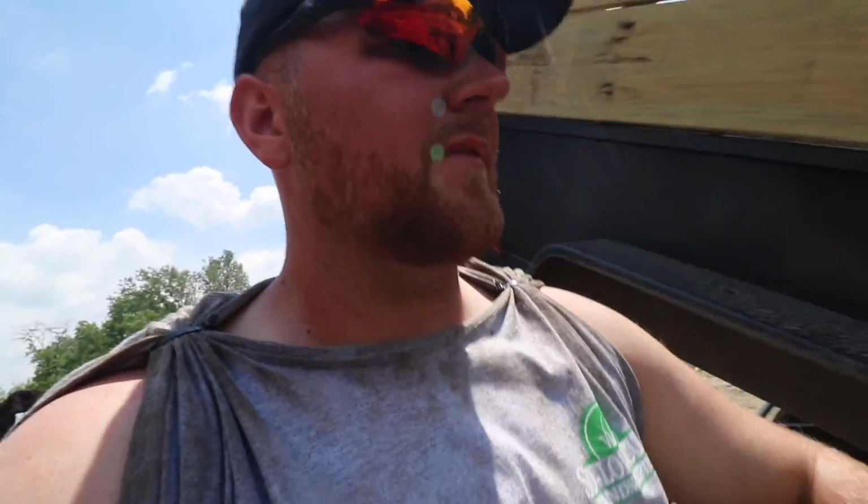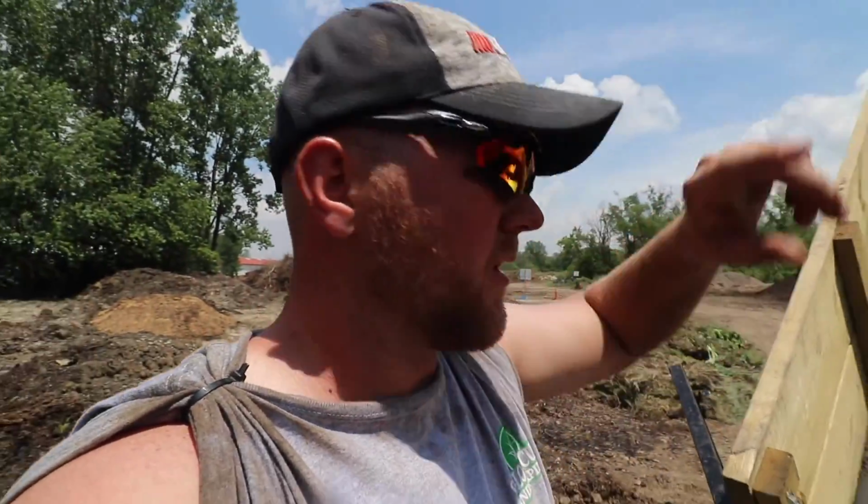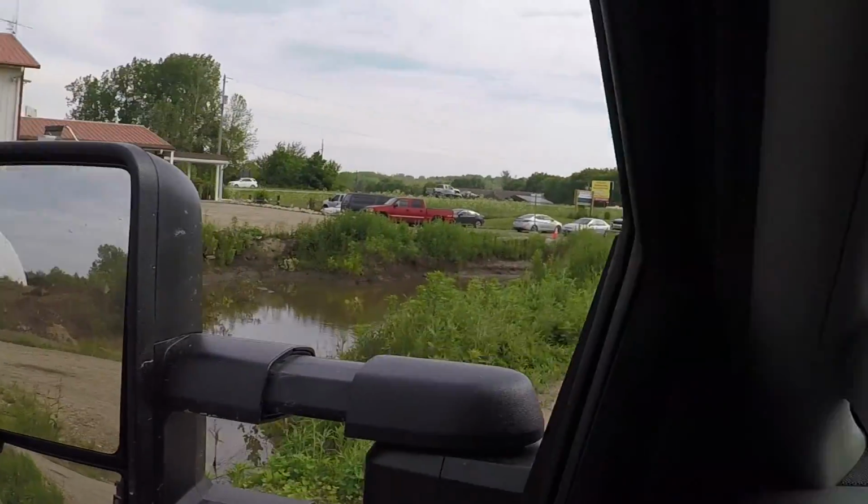I think that should be good. So what I do when I am dumping, I'll basically brake check it, just because some stuff gets lodged up in the top. So as you can see, still got some up there. So what we'll do is we'll go ahead and drop her down, rake it all out, and we should be good. Now we're gonna get loaded up.